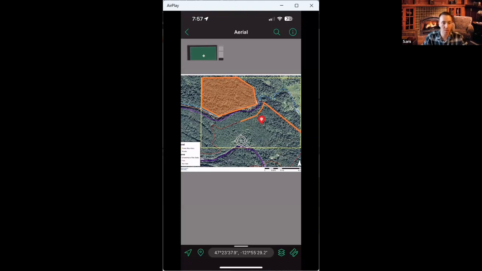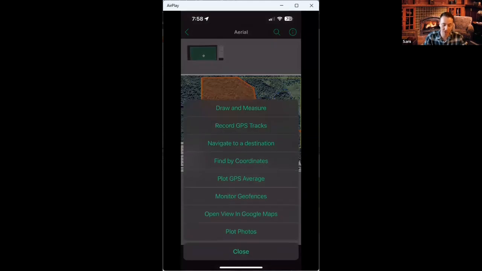And then, of course, the one next to the triangle there is the point map, where it just drops a point wherever your cursor lands. And then the furthest right of the two is the draw and measure tool with a variety of other things under it. It's really got anything that you want to work with in Avenza. I primarily just use draw and measure. I haven't found too much use for the rest of this.